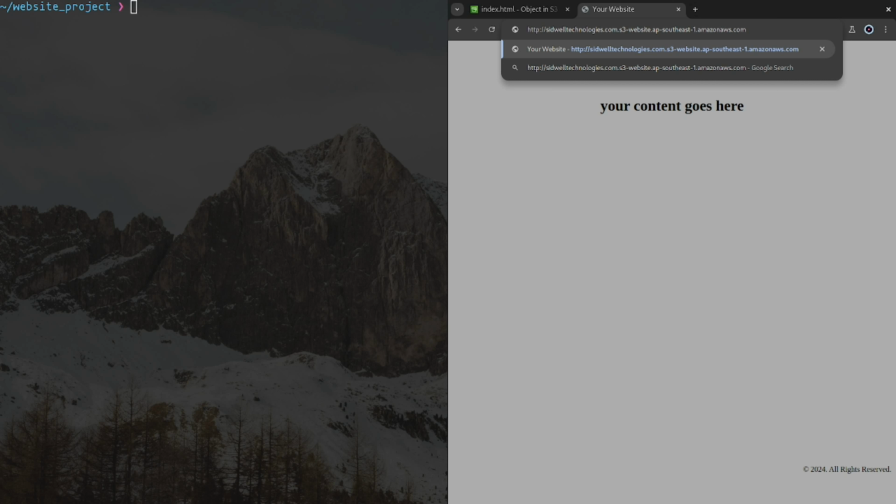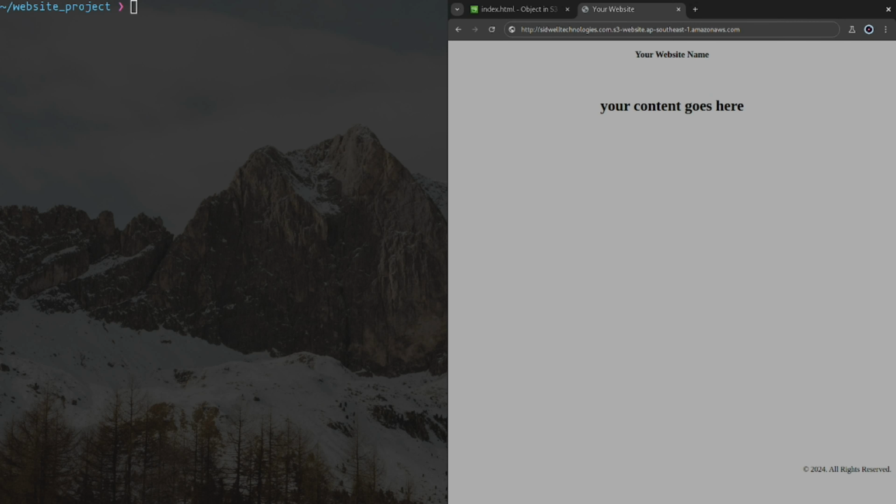So you would replace your domain with yourdomain.com or whatever it may be, followed by .s3-website to indicate that this is the website version, and then .ap-southeast-1.amazonaws.com. And of course, you'd replace ap-southeast-1 with your region.